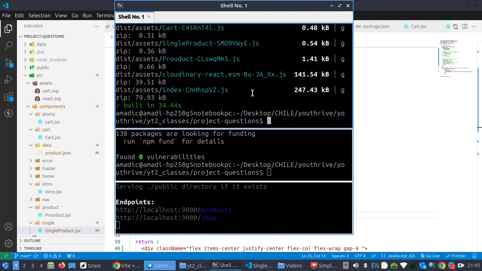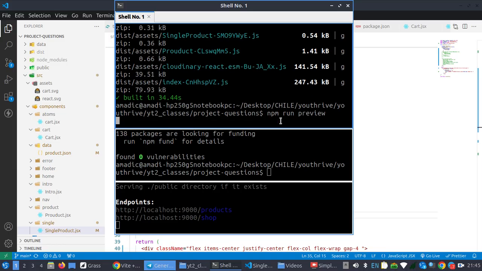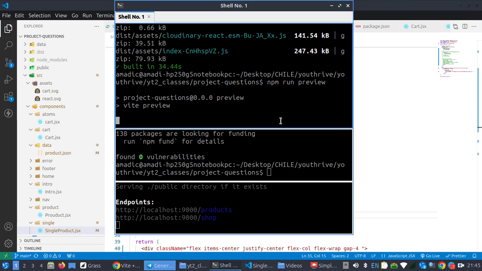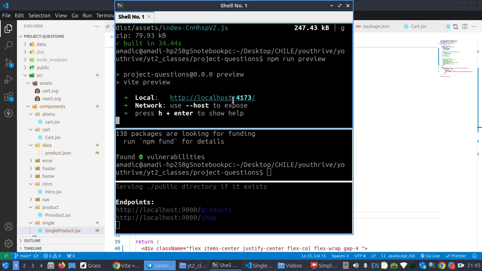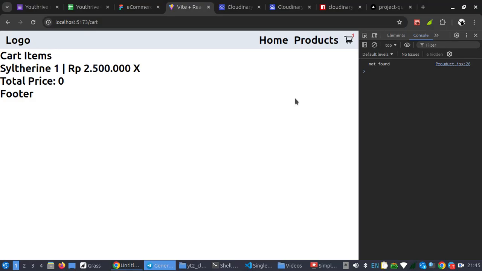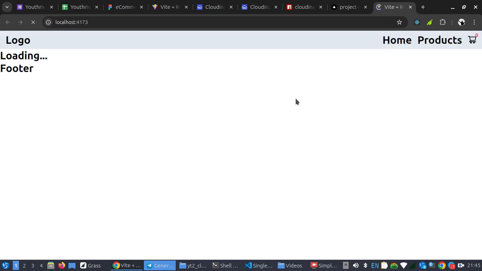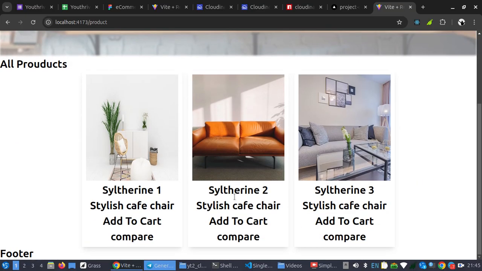The build is okay, so I can now run npm run preview, just to see how it looks. Okay, so that has been opened on port 4173. See how fast it is. I go to my product, I see this, you see how lightning fast it is.